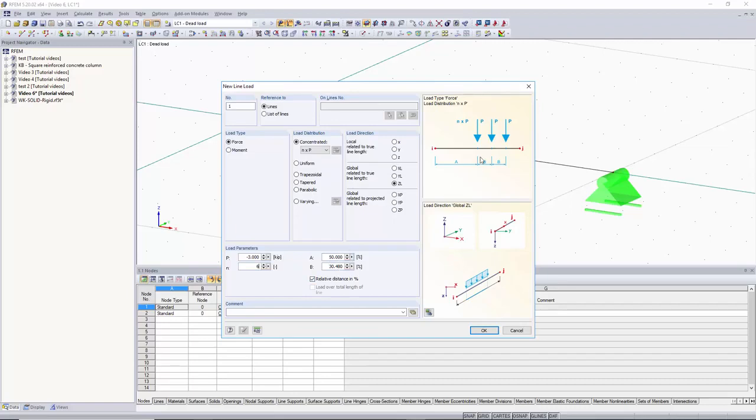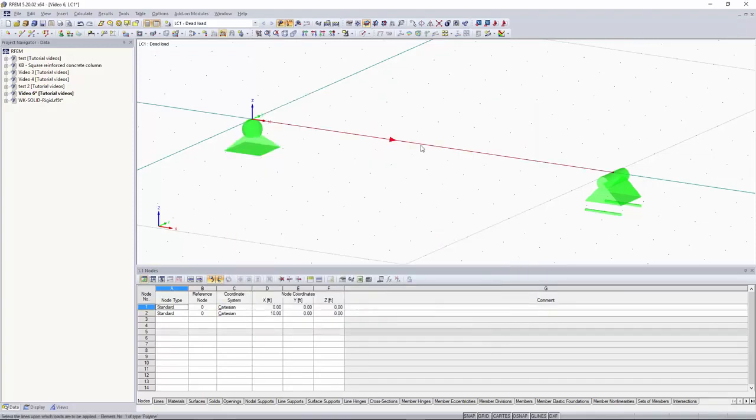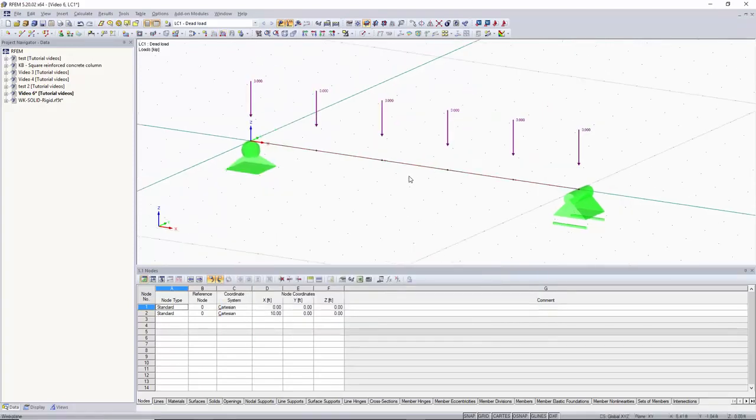We now have an A distance away for the first point load, and then the rest of the distances are a B distance. So for our first distance we would like to have 0, and then for the rest of the distances we can set them to 20%. So now our point load will start at the first node of the member, and then each point load will be 20% distance away from each other. You'll see this. We can click OK, and now we can apply this to our beam. And as you can see, we have 6 point loads, each 20% distance away from each other.